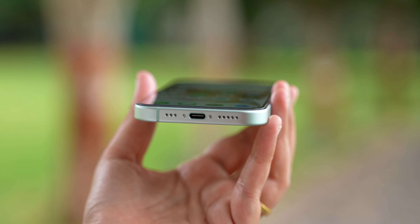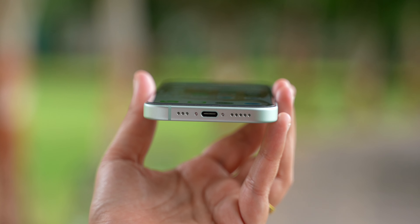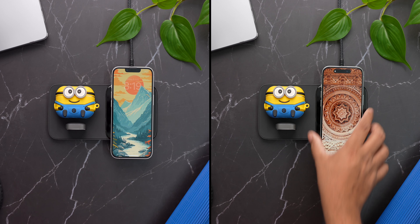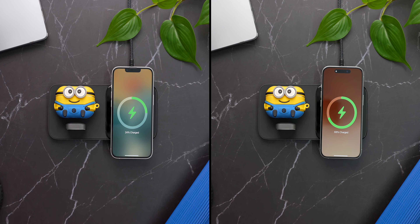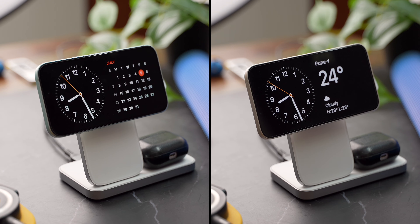This is nowhere near as fast as most Android smartphones. Even with the USB Type-C port, I was expecting Apple to give us something close to 45-watt fast charging, but we did not get that. The USB Type-C port on this phone is stuck at USB 2.0 speeds, so no fast charging or faster data transfer — same as the Lightning port. For now, the new port mainly gives us the option to use one unified charger for all devices in the future. Both phones also support wireless charging at 7.5 watts on a standard Qi charger, or 15 watts with a MagSafe or Qi 2 enabled charger and a 20-watt power brick.